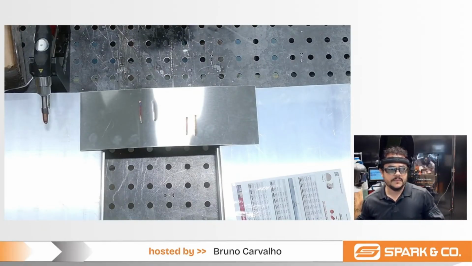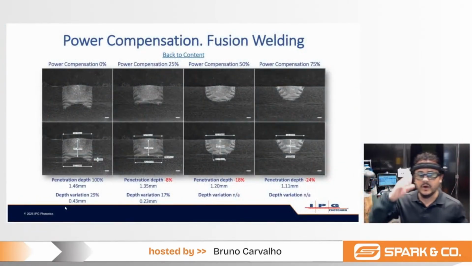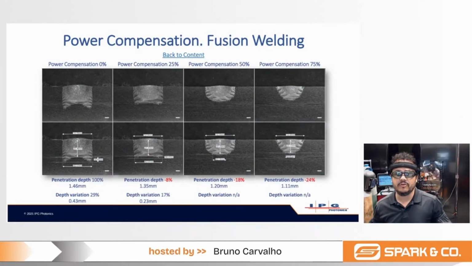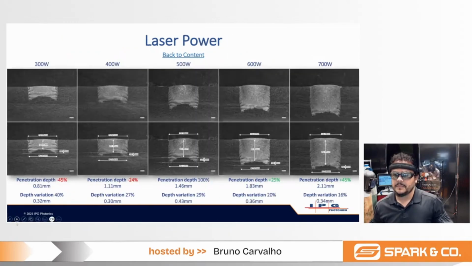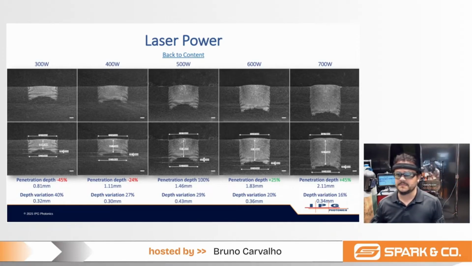Now, let's go back to the presentation and we can check other settings that are important for the penetration in laser weld. Laser power. This is the easiest one to control the depth of penetration. At 500 watts, the same that I used in this testing, I should have almost 1.5 millimeters of penetration.